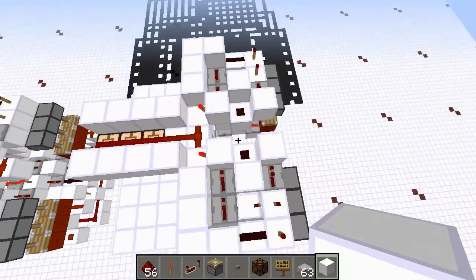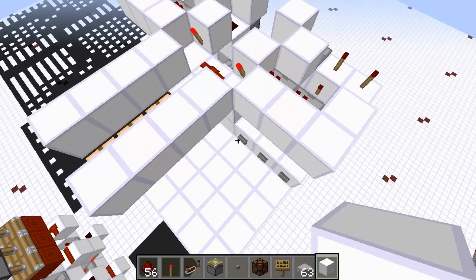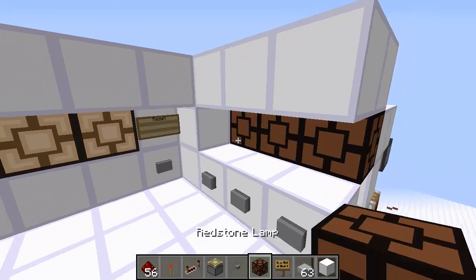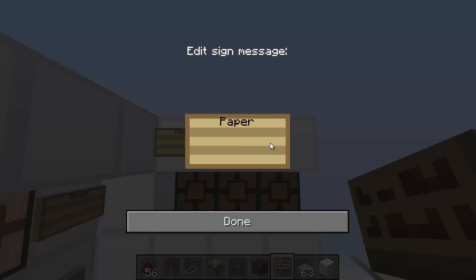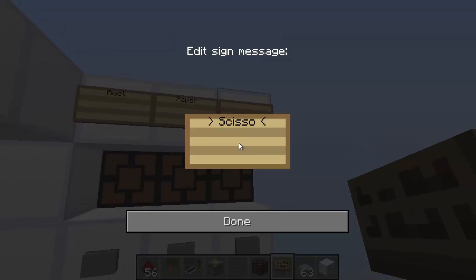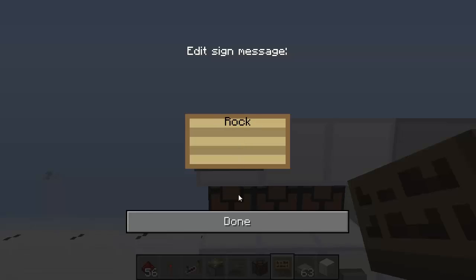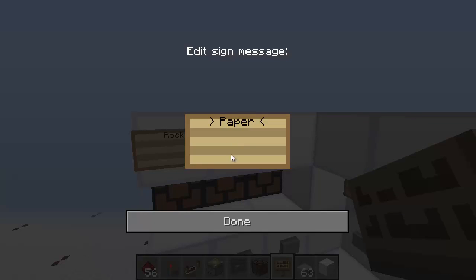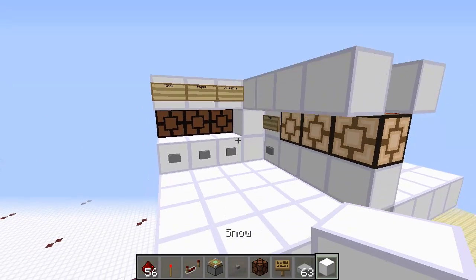And yeah, unfortunately with that, I'm kind of out of time because it's getting pretty late for me right now. So what I'm going to do is just say this is part 1, and in part 2, I'm going to... Actually, yeah, I can go ahead and label this as rock, paper, and scissors. So, in a sense, you already have a rock, paper, scissors machine. This one just doesn't have win detection. But I'm going to do win detection in a second part because I'm kind of out of time for today.